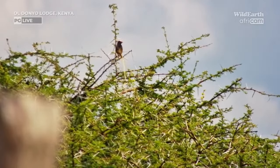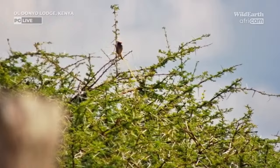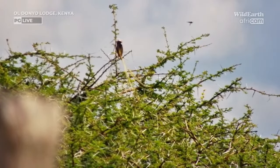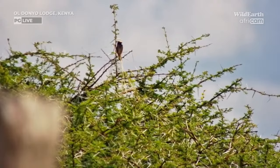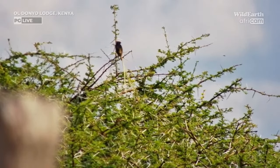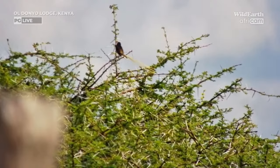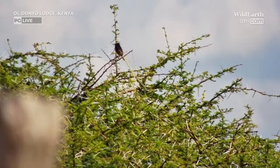Interestingly, a lot of these widers are brood parasites. So a bit like the cuckoo is famed for laying its eggs in another bird's nest and tricking that other bird species into doing all of the work, raising those chicks or a single chick, often at the detriment to its own family, is very, very characteristic of these guys. Alrighty, we have an answer. That is a straw-tailed wider, which is aptly named. It does look like that tail is made of a few strands of pretty yellow straw. Cool. Every day is a school day.